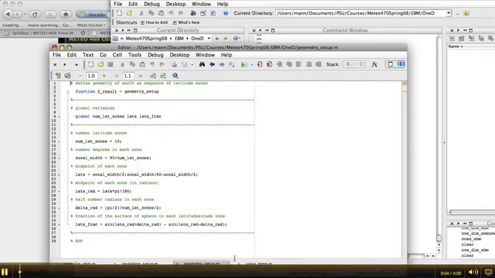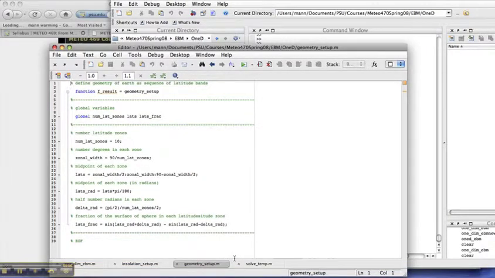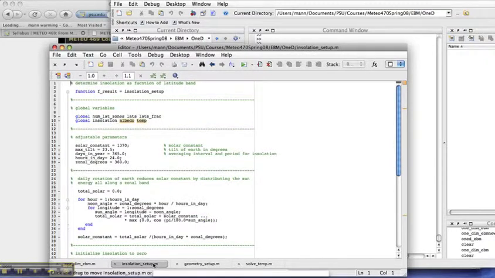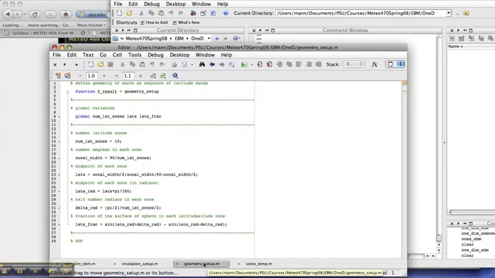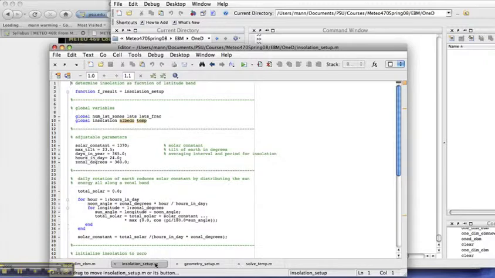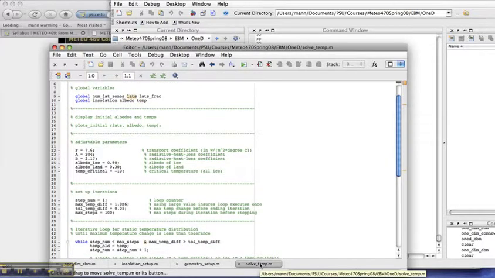Now that we're dealing with an additional degree of freedom, we've now got latitude to deal with. We'll have to do a little bit of geometry. We have to take into account the geometry of Earth's tilt and the variation in incoming solar radiation at the top of the atmosphere as a function of latitude. So all those calculations, the geometry, and the distribution of insolation as a function of latitude is calculated in some subroutines, and that is incorporated, of course, into our solution of the one-dimensional energy balance model.